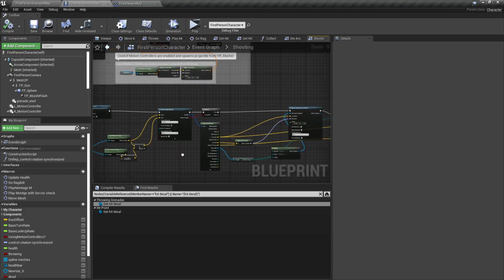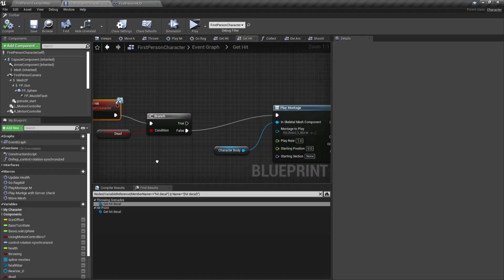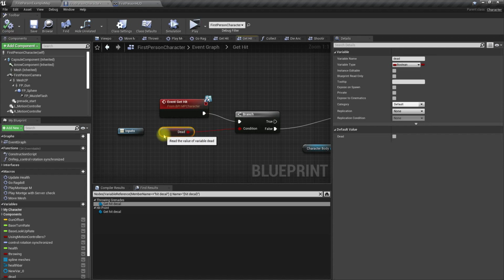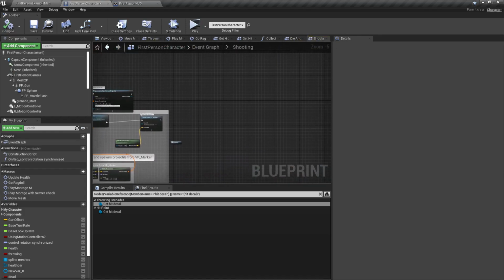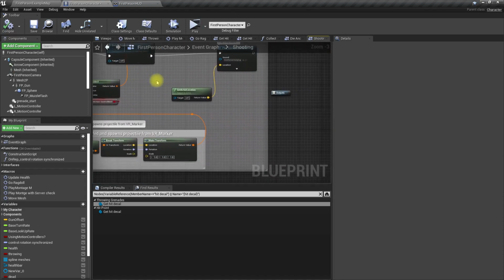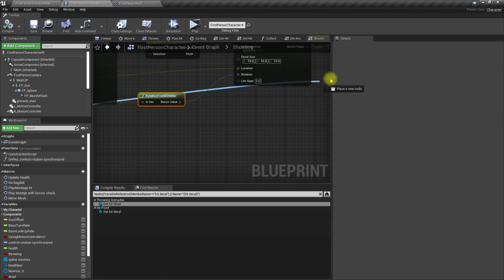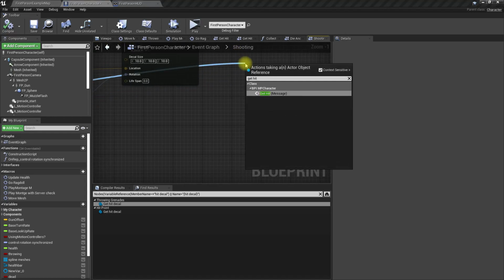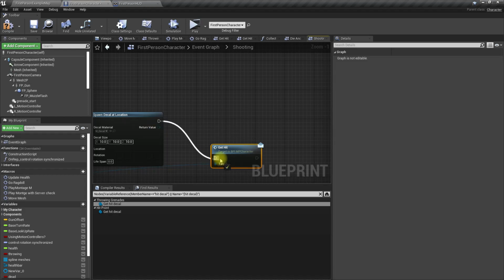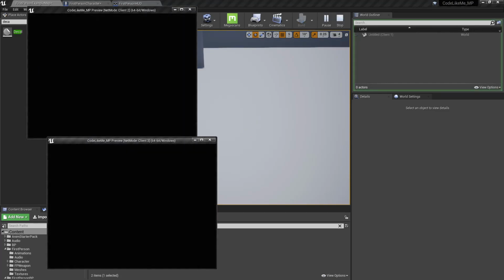For that, we already have implemented this get hit part, so we can just call it using BPI MP character. On this hit actor, let's call get hit and see if it works.